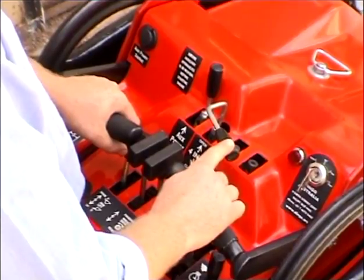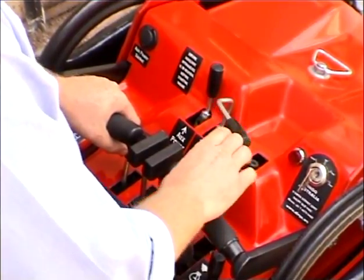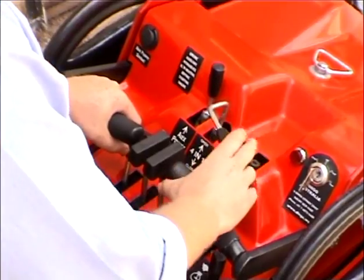Beside the auxiliary lever is the 4-in-1 bucket lever. This lever is used to open and close the 4-in-1 bucket.